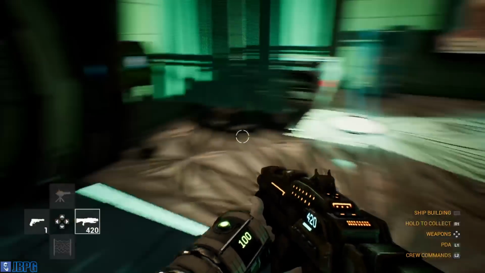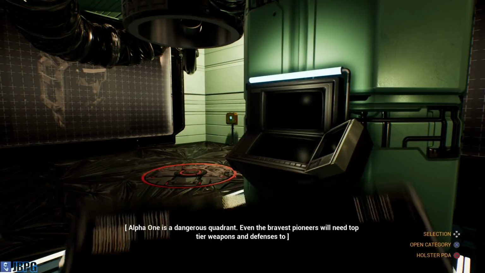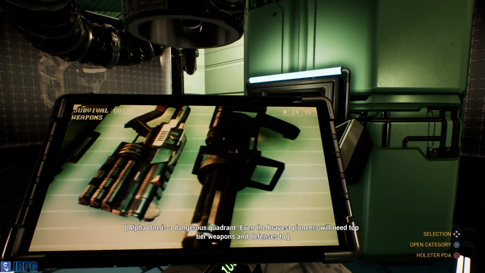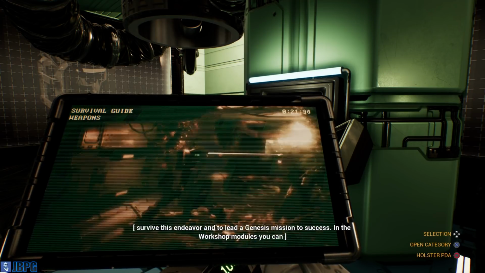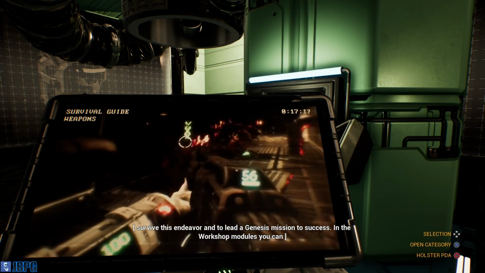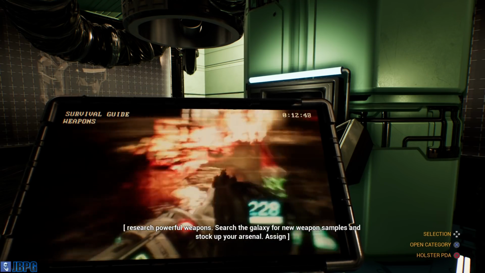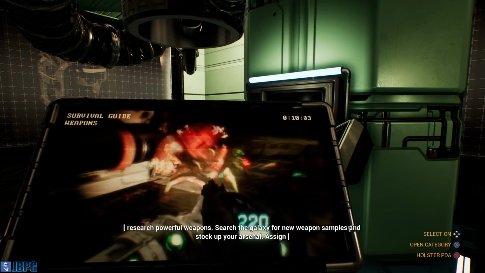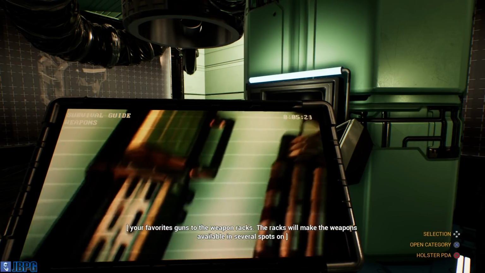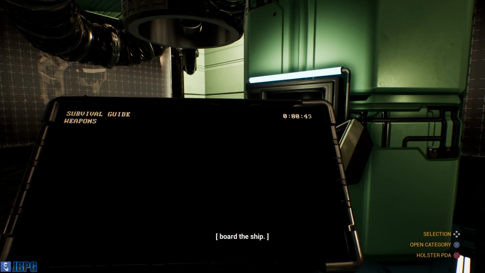There we go. And on the other side of the corridor is our workshop. Survival guide update. Alpha 1 is a dangerous quadrant. Even the bravest pioneers will need top-tier weapons and defenses to survive this endeavor, and to lead the Genesis mission to success. In the workshop modules, you can research powerful weapons, search the galaxy for new weapon samples, and stock up your arsenal. Assign your favorite gun to the weapon racks.